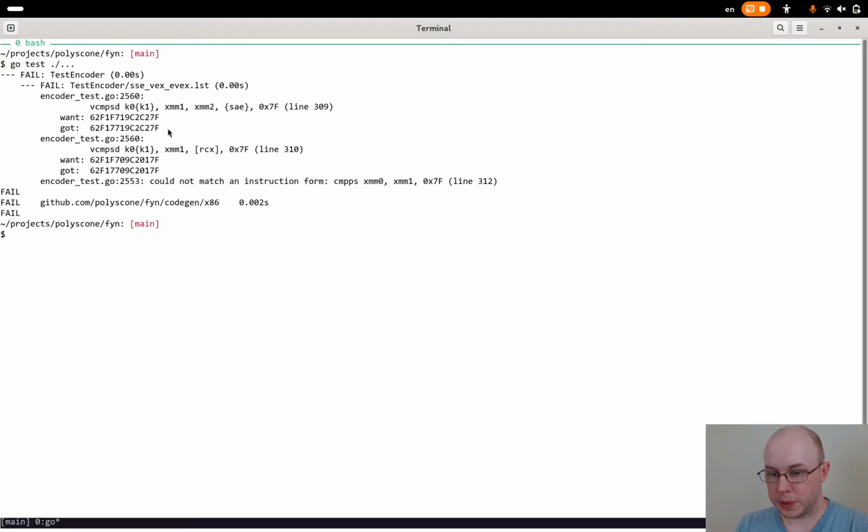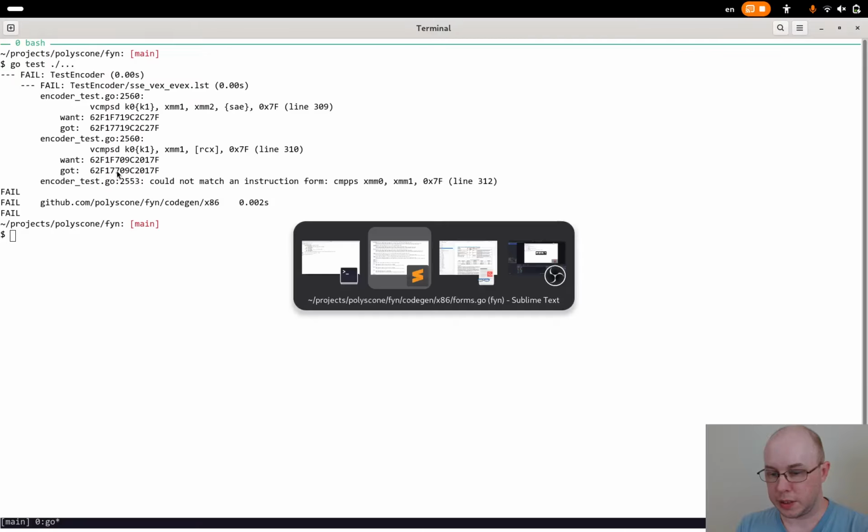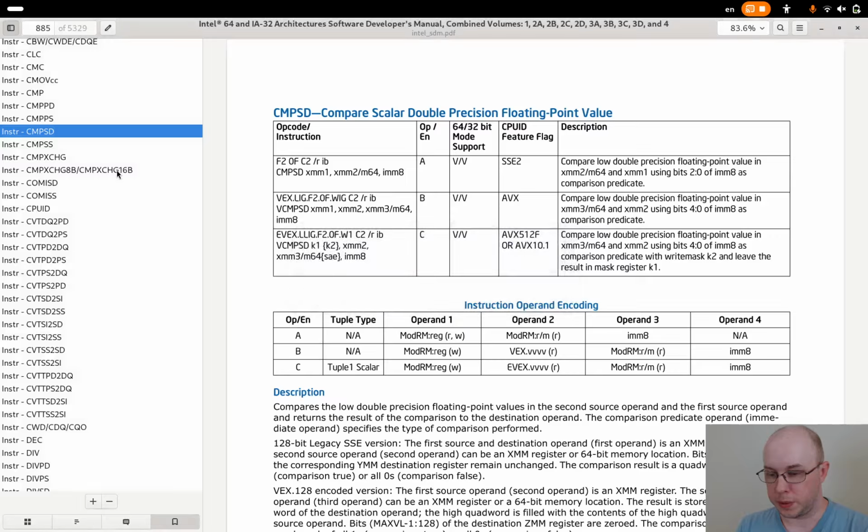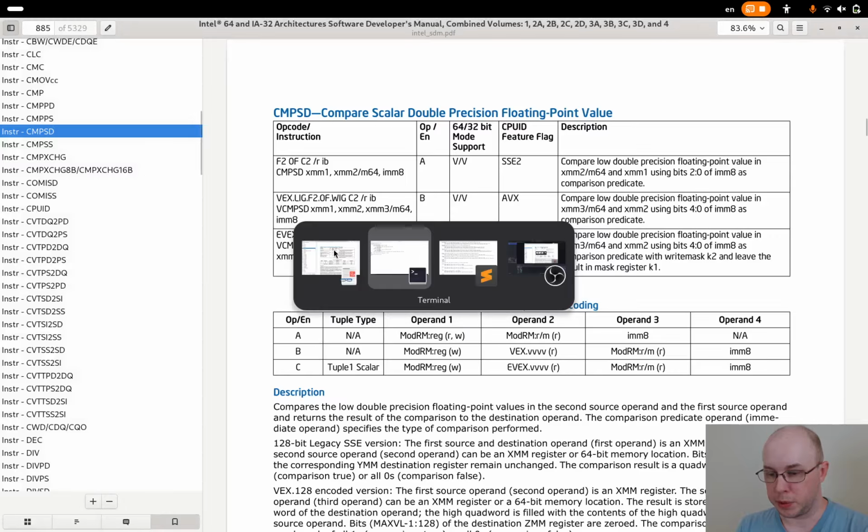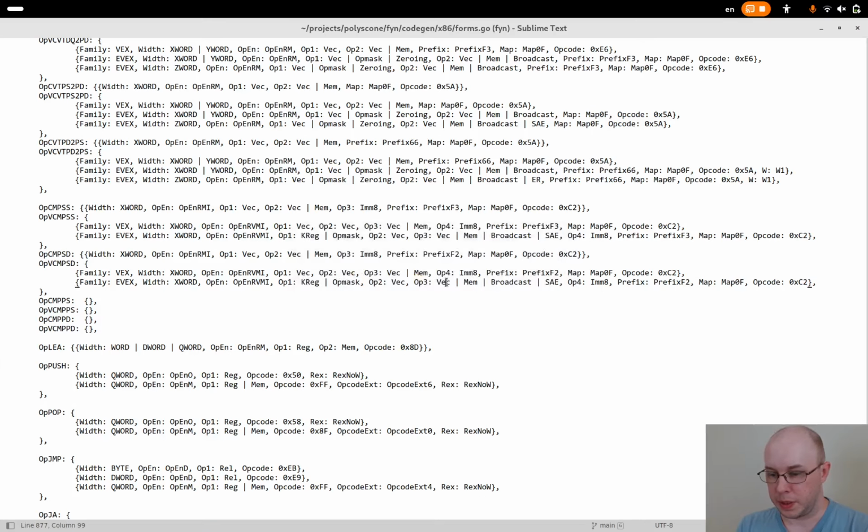Okay, so now we've got incorrect bytes for this one. So this one is actually, it looks like maybe it's the W flag. So we've got W on EVEX here. Because it's 64-bit, because it's double precision, so we've got W as W1.